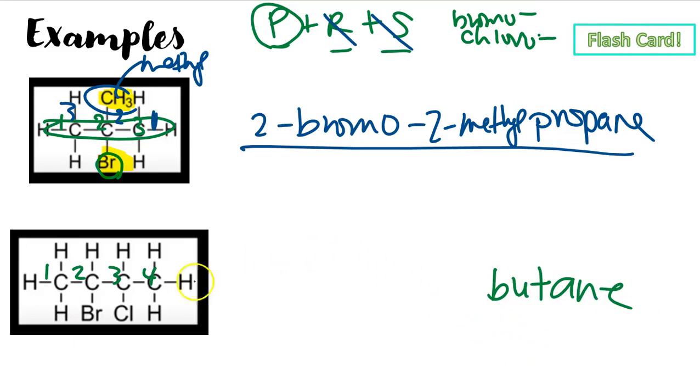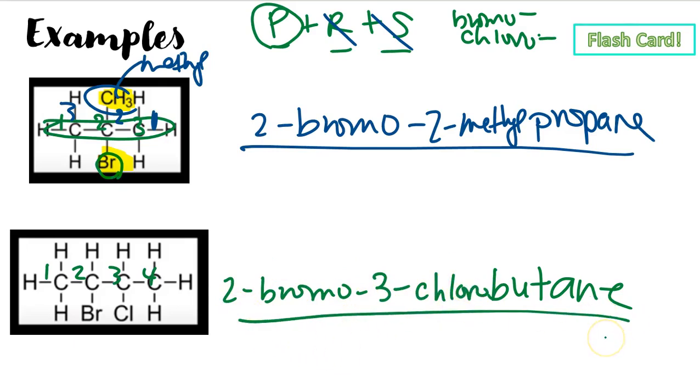All right, folks. Now we know we're going to have bromo. That's going to be first. So we're going to have 2-bromo-3-chloro. And that will be our name. And I do want to say that, yes, as you go higher in organic chemistry, you're going to learn way more details about how we can name different compounds. And also, you won't just see haloalkanes. You can see haloalkenes, or basically haloalkanes with double bonds, triple bonds, et cetera. Okay, folks, that's what I'm trying to say.